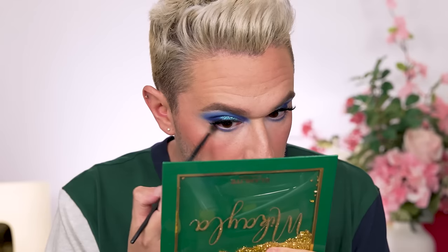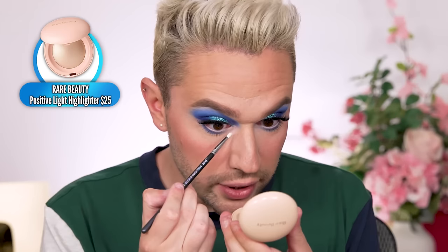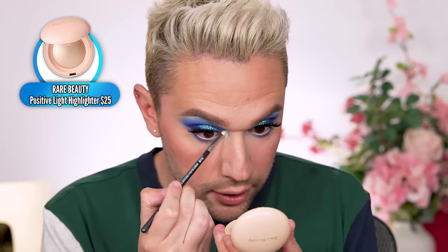Now I'm finishing up my under eyes with the same two eyeshadows from the Mikayla Glamlites collection — first tucking Wicked Awesome super close to the lash line, then buffing out the edges and softening it with No Harsh Lines. For highlights, I'm using Rare Beauty — a little bit of Enlighten on the inner corner, and then Exhilarate which is more of a champagne tone. I press it on and then use my finger to blend it in, warm it up and soften it. A little on the cupid's bow.